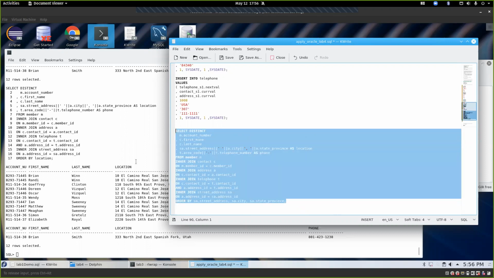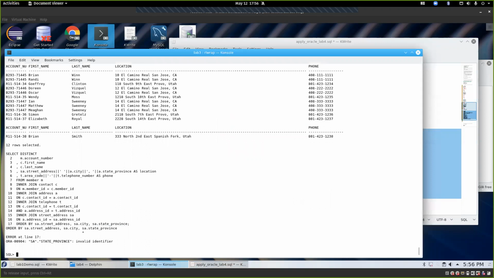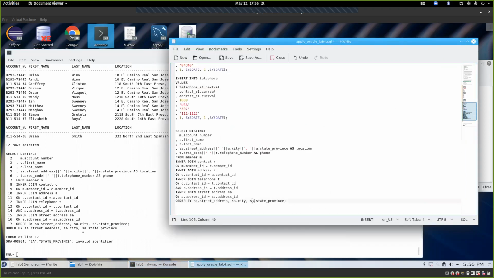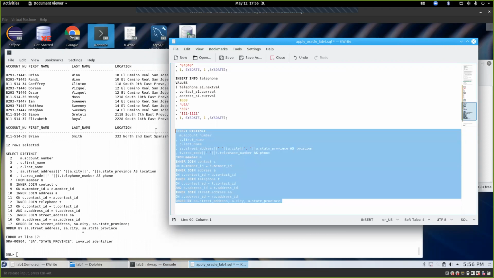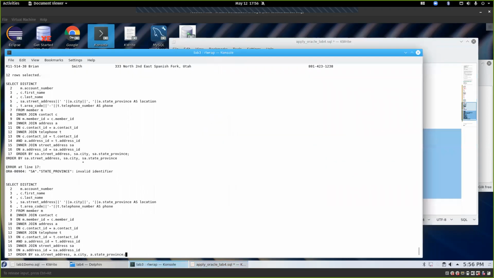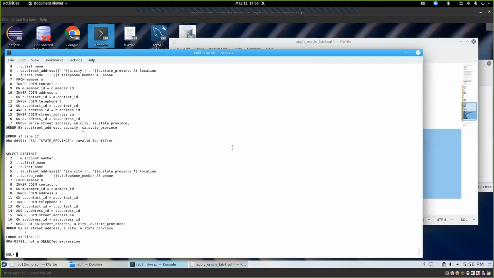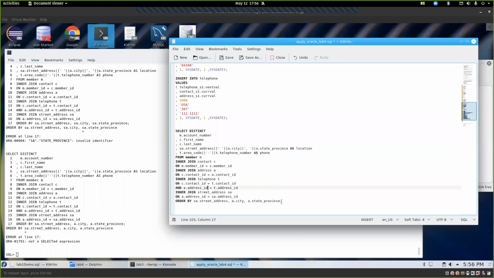I can't remember off the top of my head if there's a database system out there that doesn't allow you to do that, or if it was just out of habit. But I've always done this, and the other works in Oracle, so feel free to use it. Oh, and that's not a selected expression, so yeah.